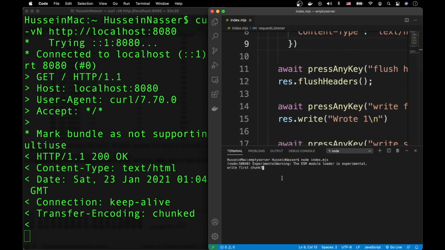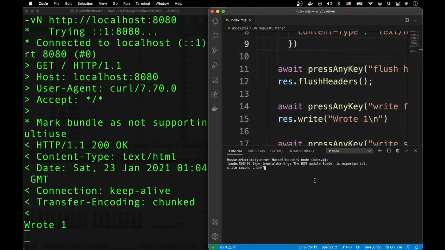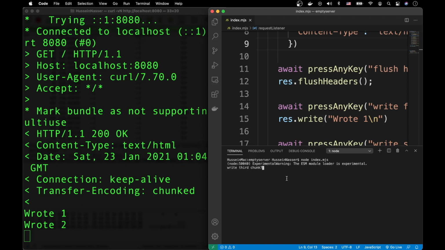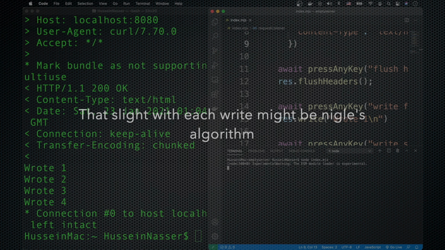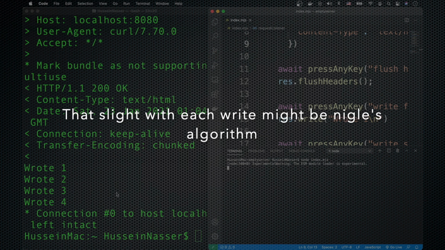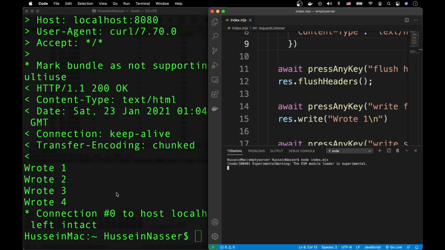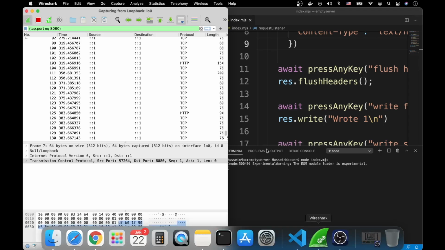Okay, then I'm going to write my first chunk, right? Now I'm actually writing the body, and you can see that we got it here. Then I'm going to write another one, route two, and then another one, route three, and then boom, and then done. Curl, since it's a command line tool, the moment it receives the response, it did its job, so it terminates the connection, and that's it, closed. So now we're done, we closed the connection. Let's go and do the Wireshark on what we just did, okay?